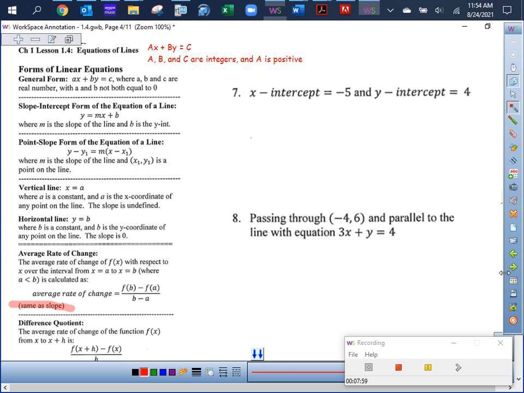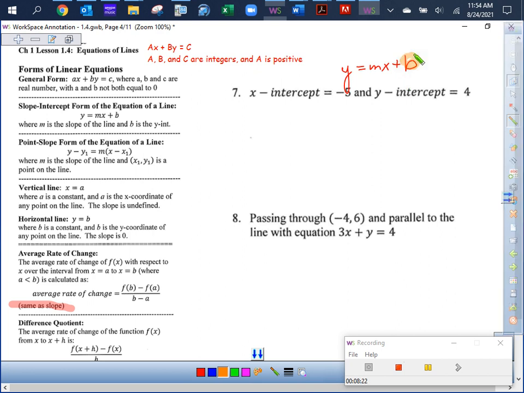Here's where we start getting into those. It's like, hey, could you help me with this one? Right? It's like, how do I do this? They give you an x-intercept of -5 and a y-intercept of 4. Remember, we want to write our final answer in slope-intercept form, which we need a slope, which they don't give us. We don't have the slope. But we do have the y-intercept. Are you down with the fact that we got the y-intercept? So I've got to find the slope.